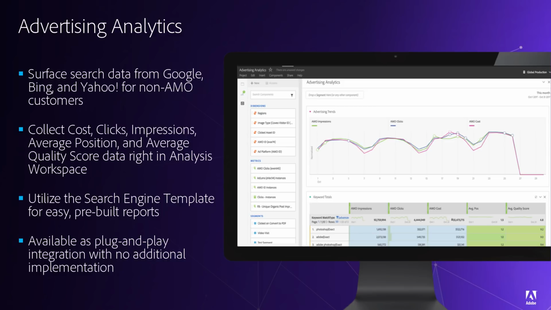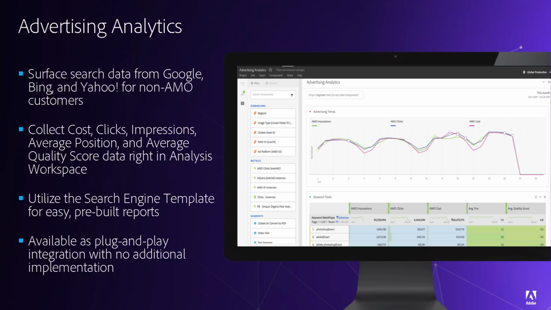The answer is no. The metrics are tied in at the summary level, which means they're not associated to a visitor ID, which is necessary to do attribution across. So keep that in mind. You can look at these metrics side by side with analytics data when you're pulling by a trended dimension like month or week, but you cannot apply attribution models to them or use them in breakdowns with other analytics dimensions.